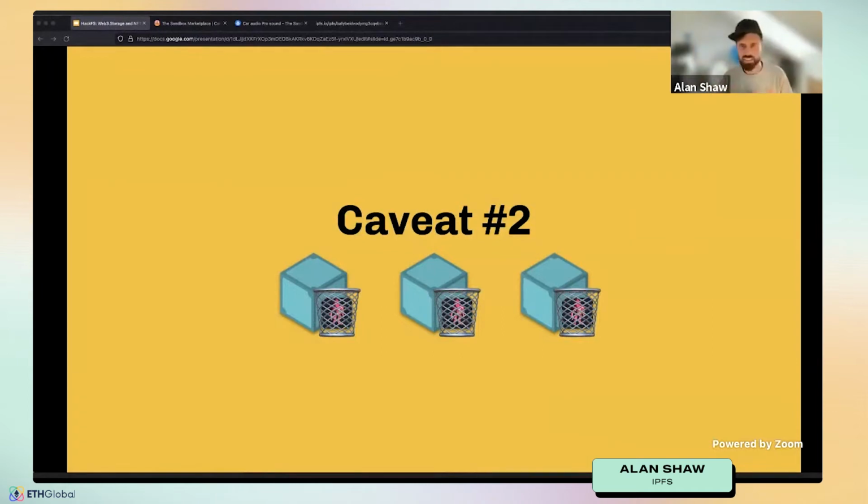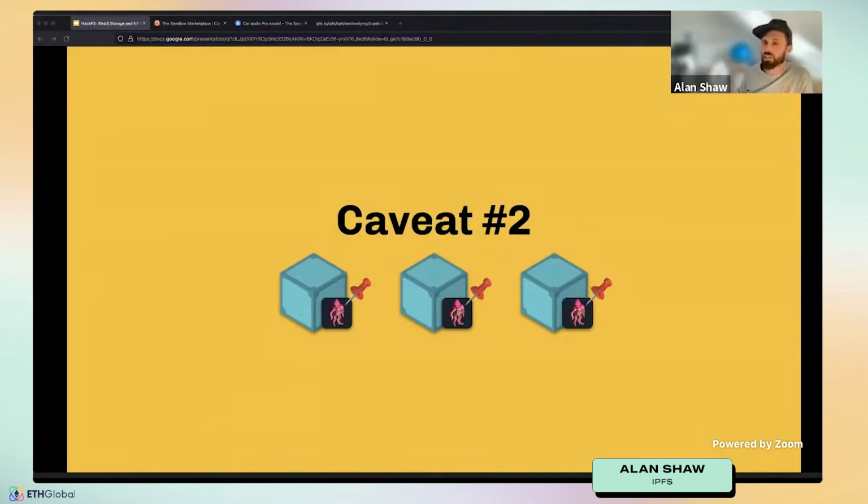So what you need to do is tell IPFS that this content is not garbage, because when you obtain content from the network that you didn't actually add yourself, that content is eligible for garbage collection. So if I got this picture of the squid from someone else, then it could be garbage collected in the future. So you need to tell your IPFS that this piece of content is a rare NFT and it's not trash. Don't throw it in the bin, please. In IPFS, that's referred to as pinning. And if you don't pin your data, then it will eventually be garbage collected. So even if the content is super popular, you can still eventually exit the network.